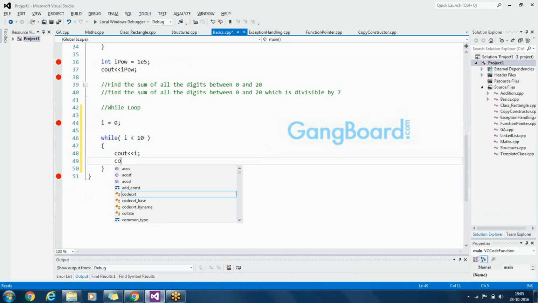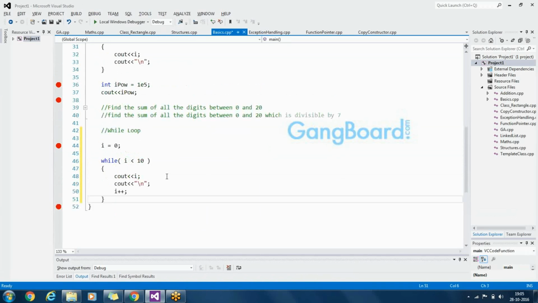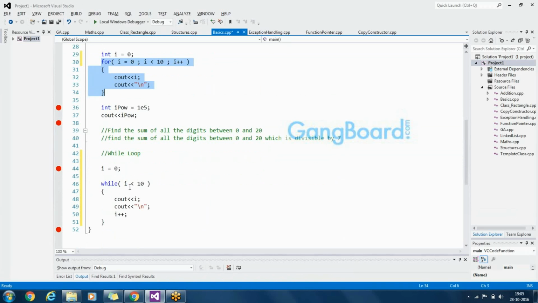And then I'm going to say cout \n. And then I'm going to say i plus plus. This is the same as you saw for a for loop. This will do the same thing as a for loop.